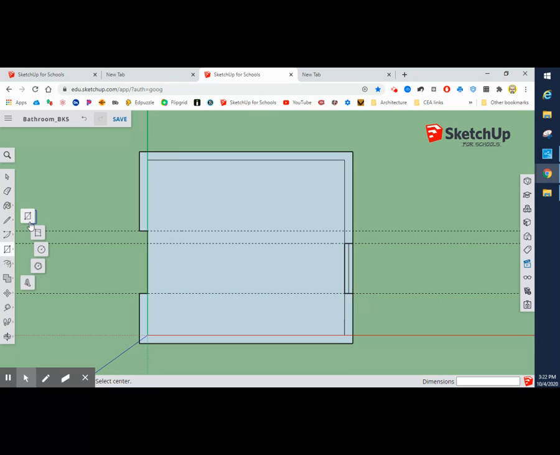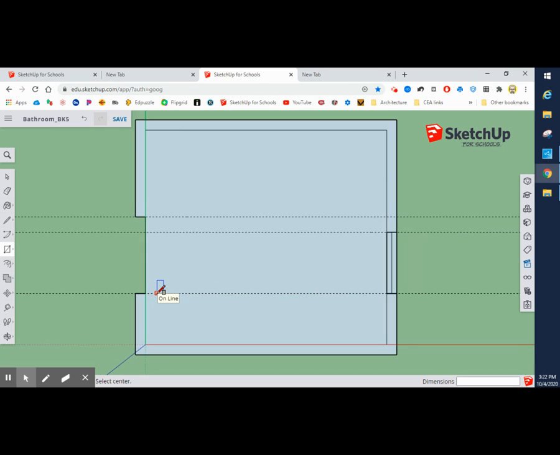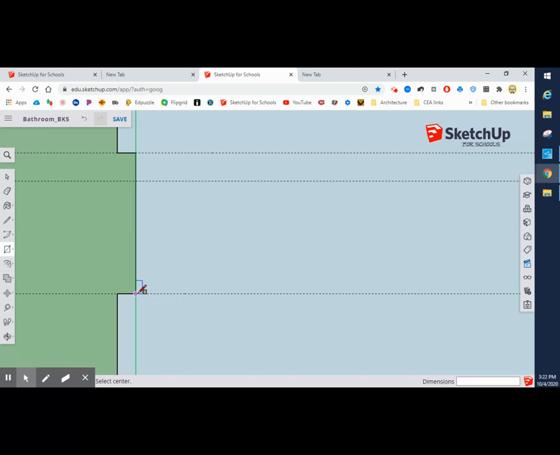And typically when we draw doors in rooms, if you think of your rooms in your house, generally doors open into the room that you're going into. So that's how we're going to draw this. I'm going to use my mouse button. I'm going to zoom in because I want to start my rectangle at the corner of my door opening. So click and drag, and I'm going to create a rectangle to represent our door. Now I want my door to be 1.5 inches.